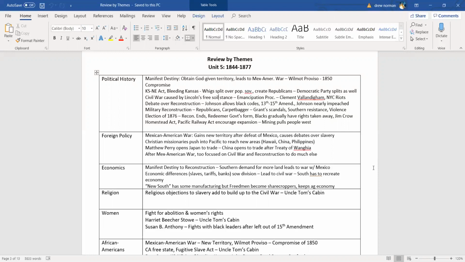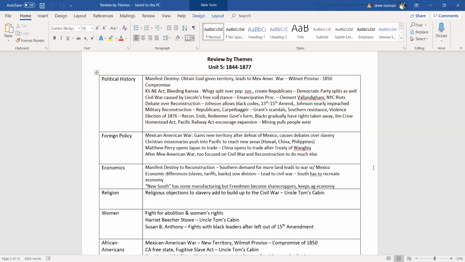The New York City riots were a riot by Irishmen in New York City, and they are angry about the draft. The draft specifically allowed poor people to fight. They could not afford a substitute, and so men like these poor Irish immigrants had to go and fight for them, and so they riot, and unfortunately they target African Americans. So that kind of wraps up all the way through the Civil War.